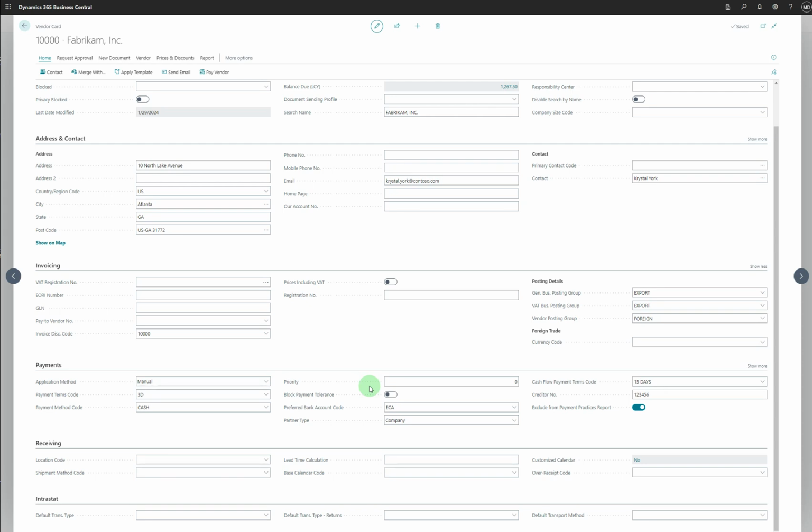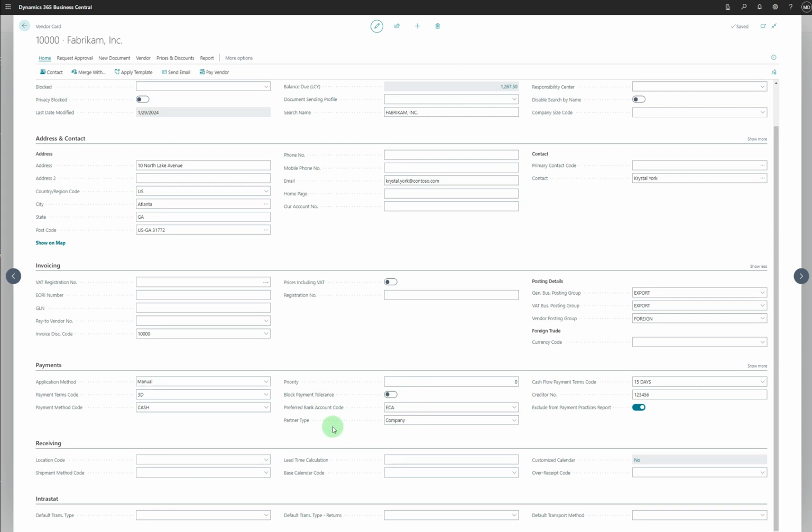So the basic function, you can say it gives you the tolerance threshold and helps you with the payment processing. You can manually review the payment as well. You can have exception handling as well, and you can prevent errors if you want to block payment tolerance.